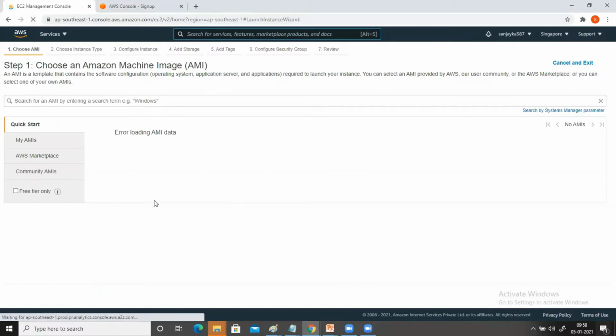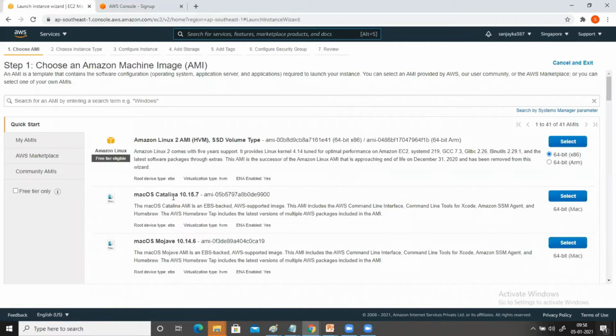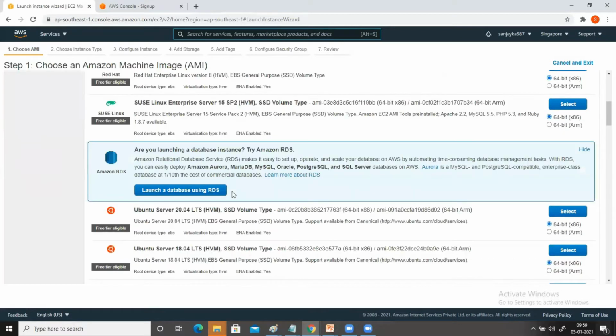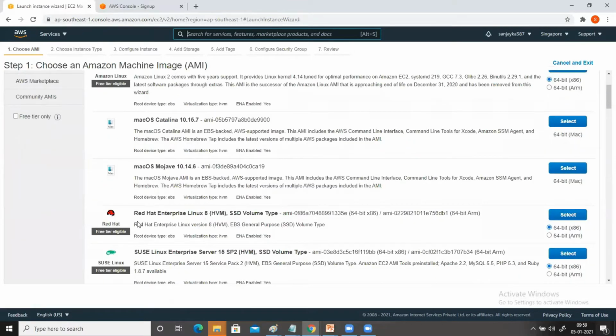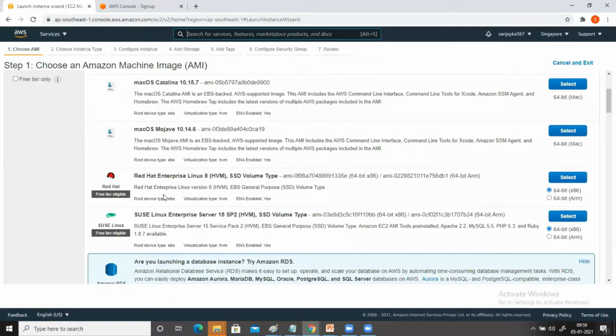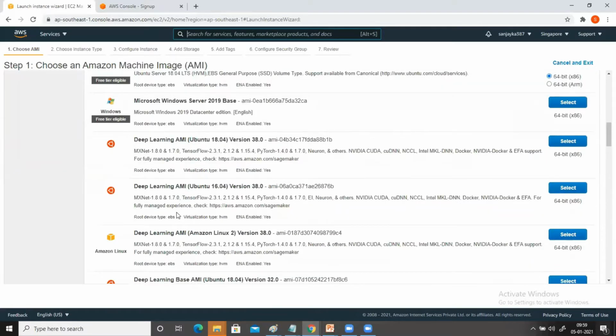You can select the Linux operating system, you can select the Windows operating system, even Mac is also available. AWS is the first cloud service provider that gives you the Mac operating system as an image as well. In other cloud service providers, you will not find the Mac operating system. This is a very common interview question, just keep it in your mind. What I want to do now is create a Windows based EC2 instance here. In this list, you can see different images, different flavors of the Linux operating system, the Mac operating system, as well as the Windows operating system.